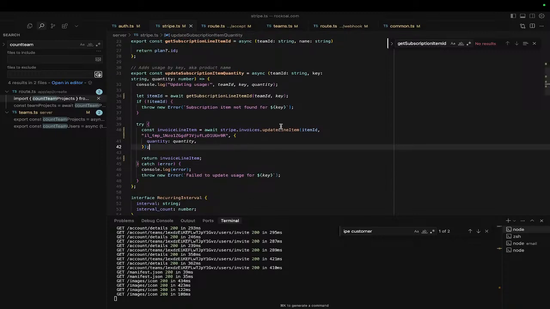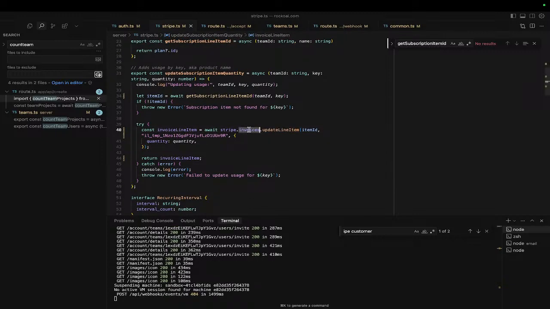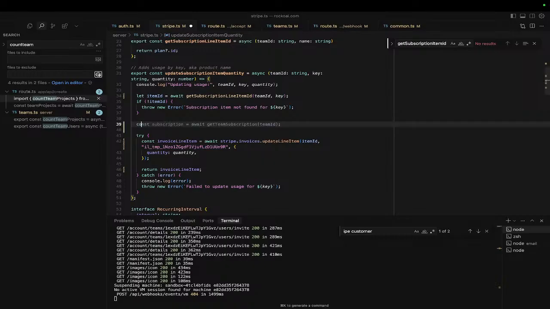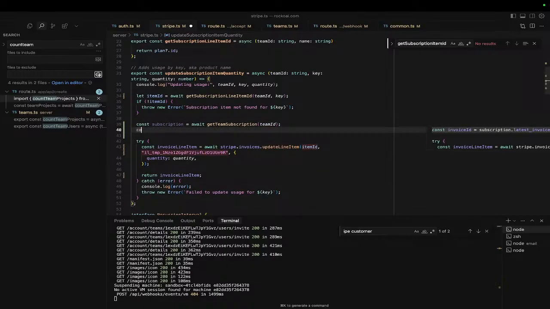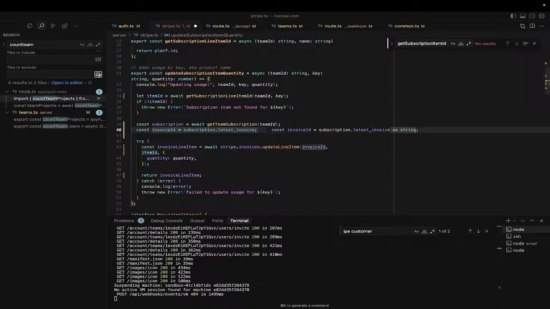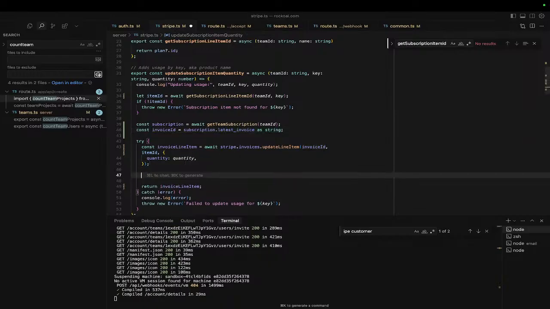But the problem that I have now, get the invoice ID and update the quantity.